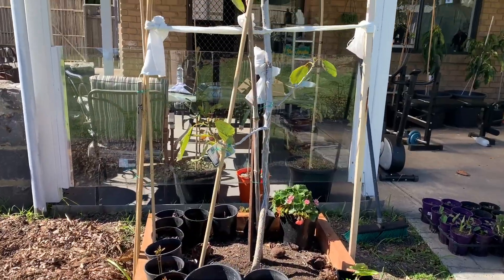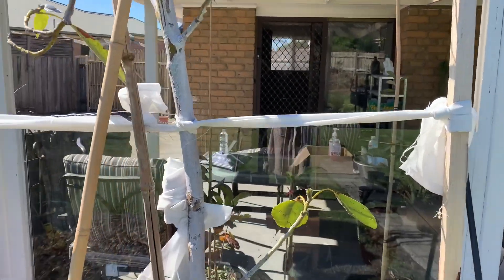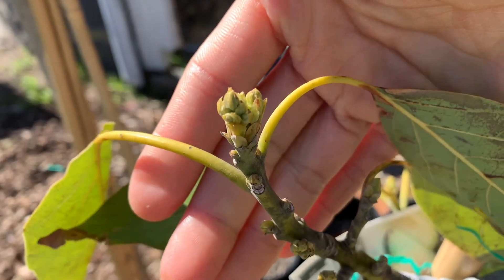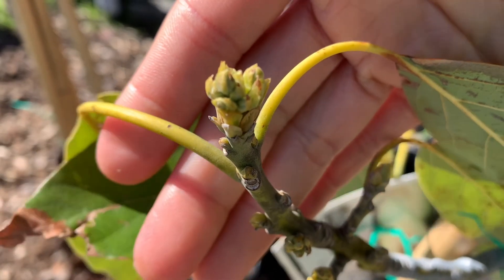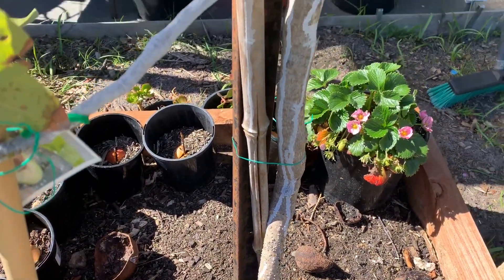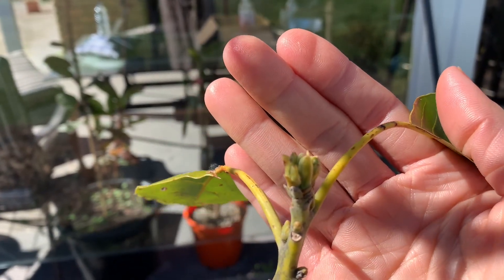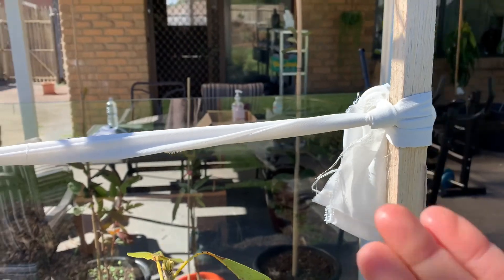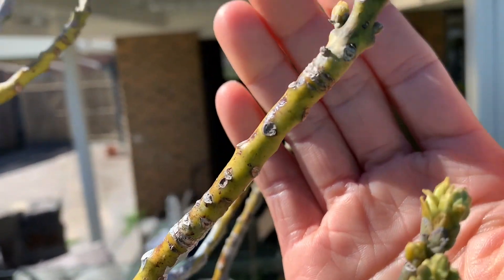And this is my Hass avocado - it came back to life! Look at this. What do you see? It has come back to life. It's starting to move a lot now. I stopped watering for nearly two months - just one bucket with seaweed every week. That's why I didn't give any water the past two months. So that's my experience - I learned from that. Next time in winter, no more water. I just give them seaweed and that's enough.